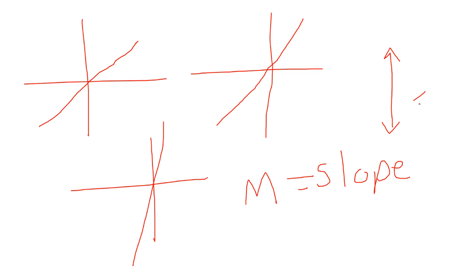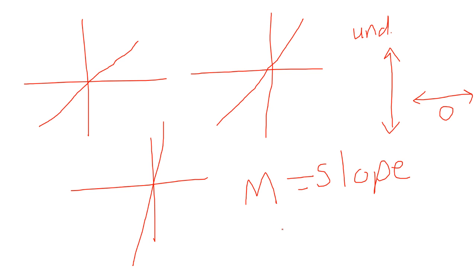So what m does is m, which is called the slope, controls the steepness. If you are on a steep slope, that means that it's very sharp. If m is large, it means it's very sharp. If the line is straight up, then that means that the slope is undefined. You could never climb it. If it's flat, the slope is 0. It's not steep at all.